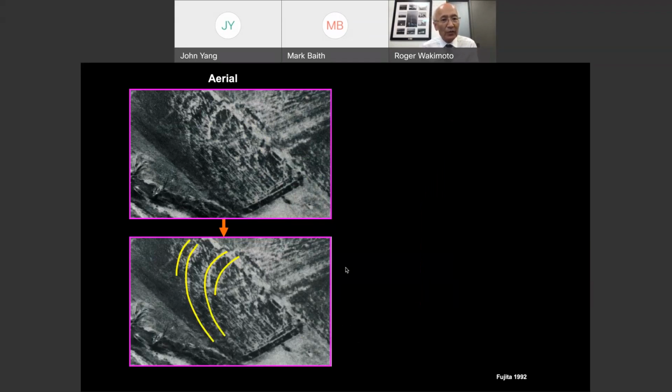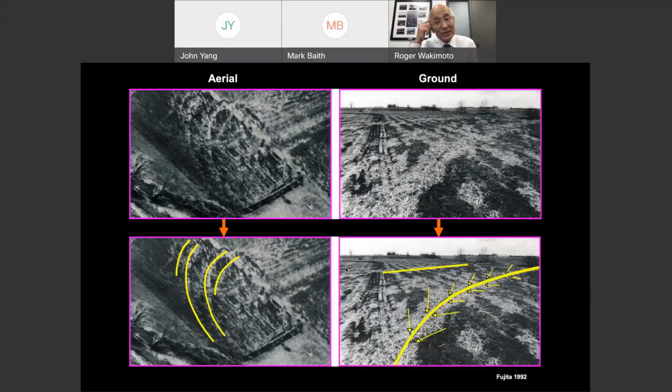On the left, you see aerial photographs of these cycloidal swaths. I've highlighted it in yellow with the bottom picture. It's the same picture, I just highlighted the swaths. And what Fujita did was he went down on the ground and said, well, wait a minute, these aren't gouge marks. In this example, these were corn stubble. He said what was happening here, corn stubble was being brought together, converging together through some suction process, highlighted schematically with the yellow line on the bottom.